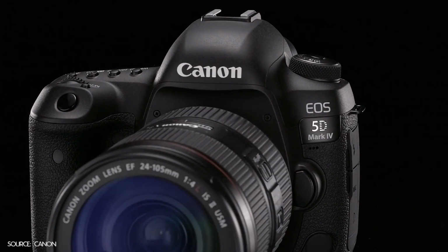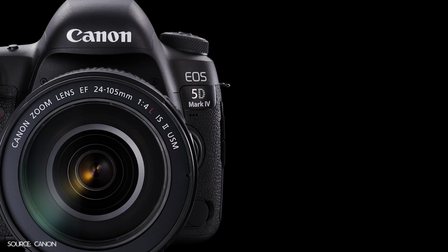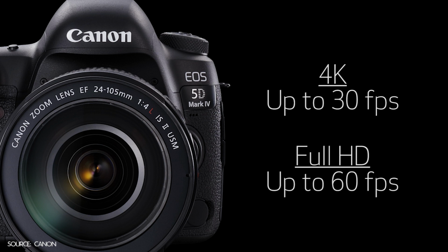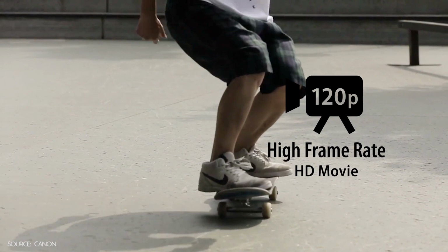So first up, the changes or what's new with this camera versus specifically the Mark III version. Before I dive into the absurdity of the 4K video settings and options of this camera, let's cover a few of the new features quickly, and then I'll go into my rant. For higher frame rates, you can shoot 30 frames per second in 4K, 60 frames per second in 1080p, and 120 frames per second in 720p. If you're using SDXC cards or compact flashes that are over 256 gigabytes, you can use the exFAT file system, so your video files won't get broken into those 4 gigabyte chunks.